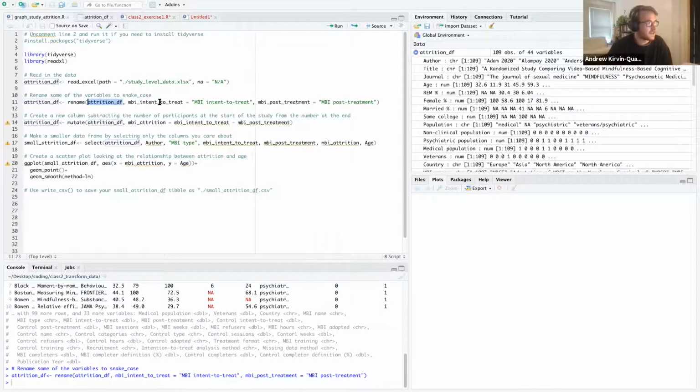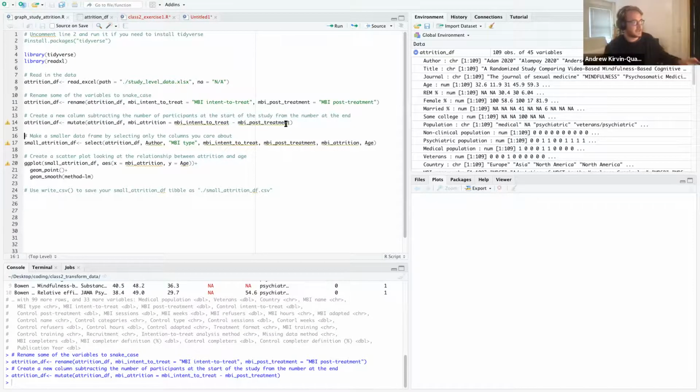And then here we're assigning these new values. We're using mutate here to make a new column, and again, that first one is the data frame.